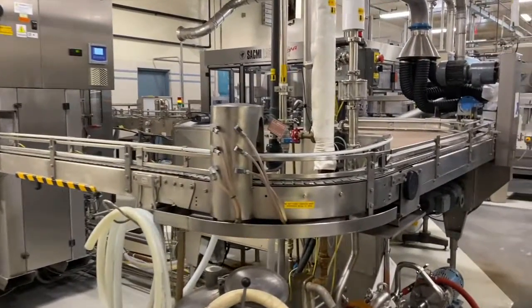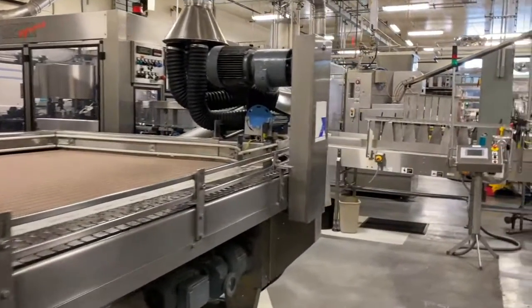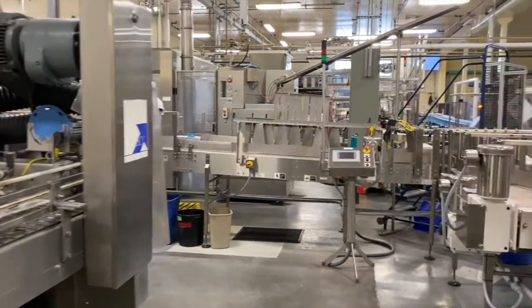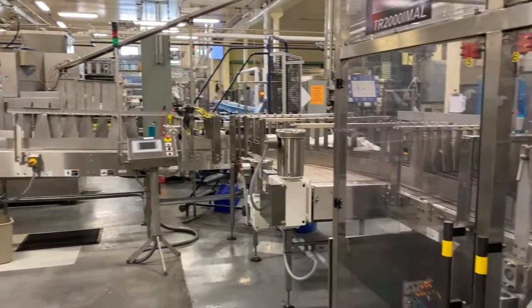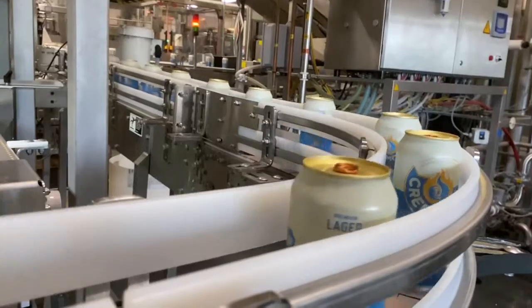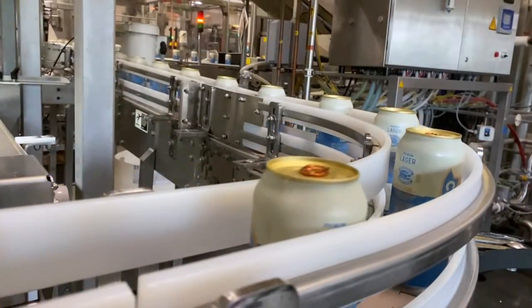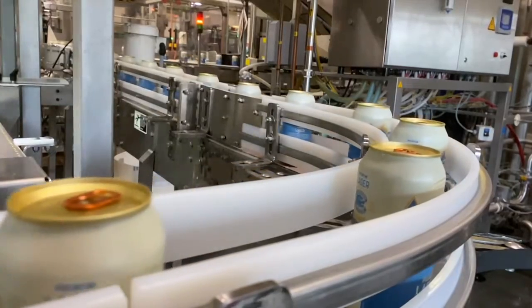On our bottle line, we only use new bottles, so they need to only be rinsed before they are filled, crowned, and labeled. The bottling line runs at 170 bottles per minute. The full bottles are inspected before being packed into boxes. The boxes are then stacked on a skid and wrapped by a palletizer before being placed in the cooler.